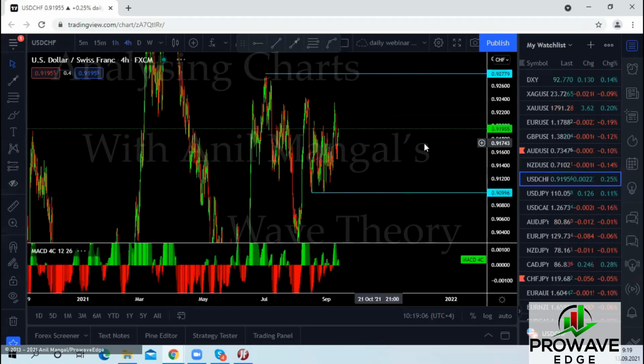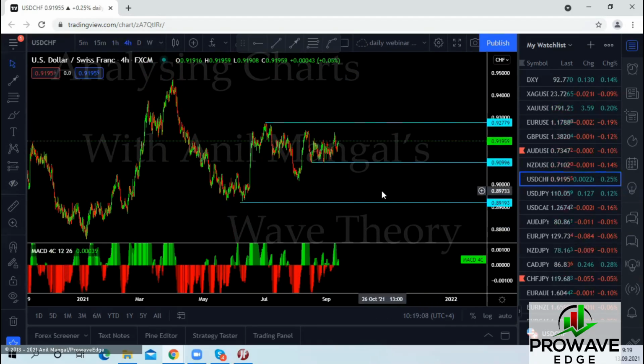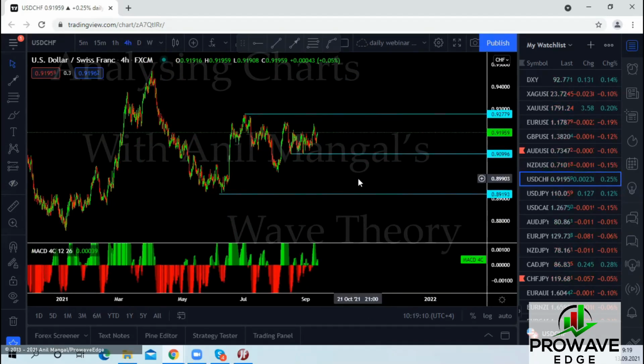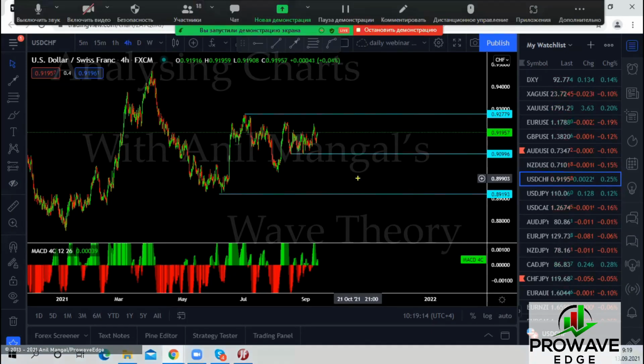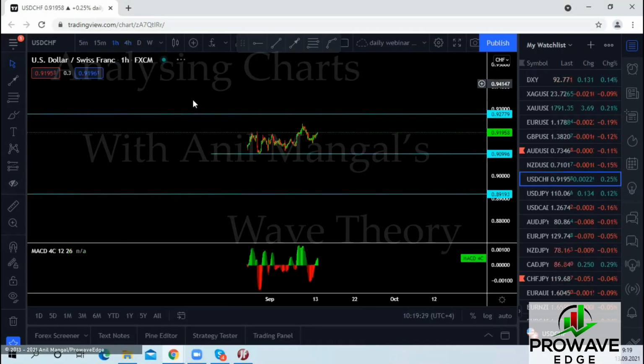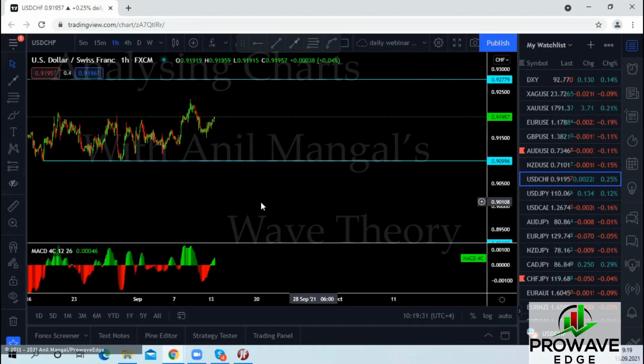Swiss hasn't gone anywhere. It's still in the consolidation. And we're pretty much right where we were a couple of weeks back, because we're still in the consolidation. You still have this one, you still have this one, you still have this one. And we're trying to figure out this one here. So it hasn't gone anywhere in the 4 hour and the 1 hour. There are a few ups and downs.